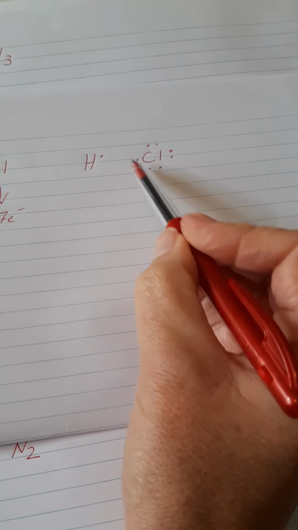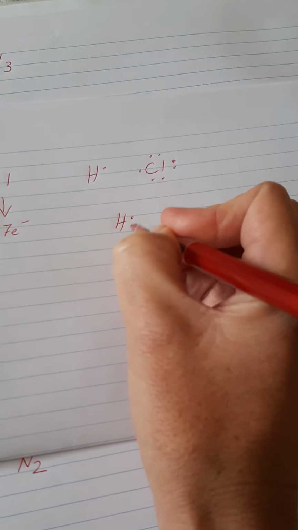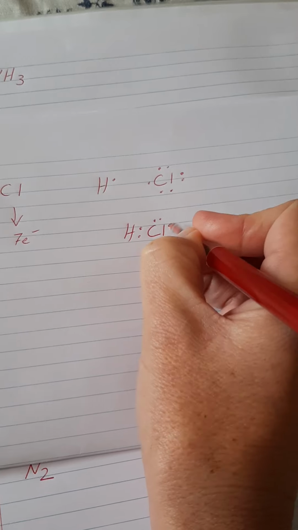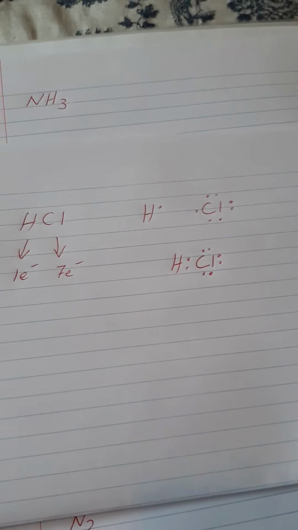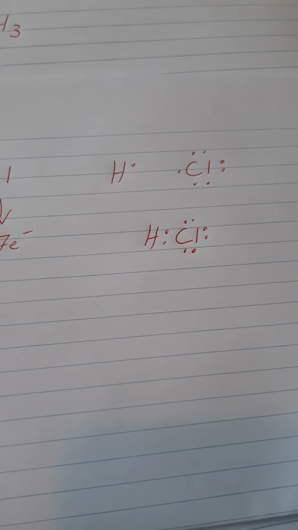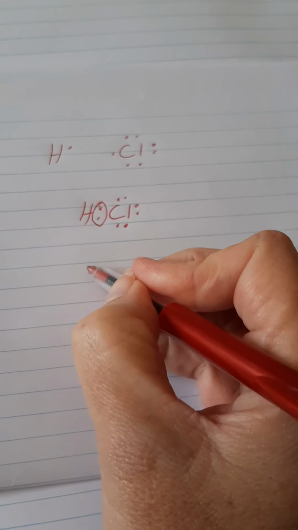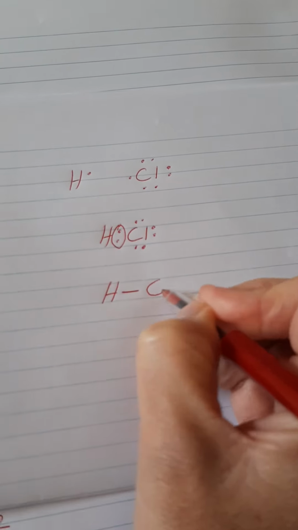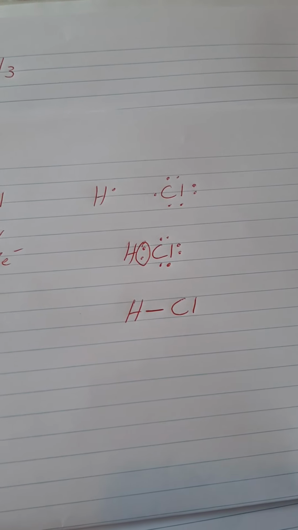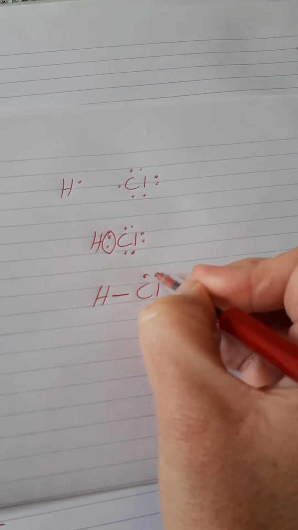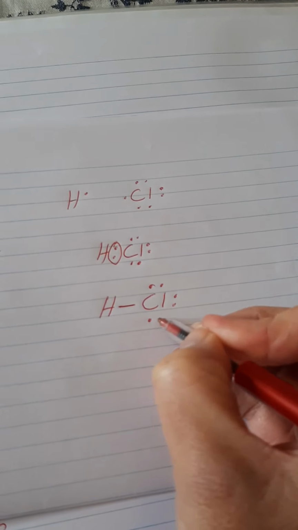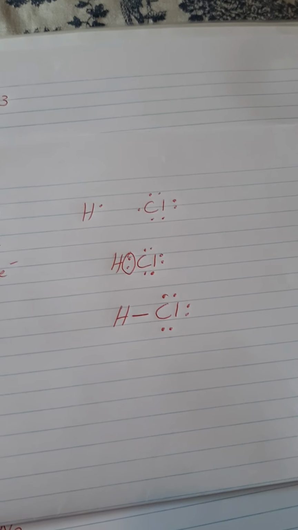And then as you can see, if these come together, then the hydrogen gets a full outer shell because hydrogen only needs 2 electrons to fill its outer shell. And the chlorine gets a full outer shell. It needs 8 electrons. These electrons right here are being shared by both atoms, so they're sharing them. And what we can do is actually just redraw that as a dash. So the shared electron pair is a dash, but we want to put these electron pairs which are not being shared still there. Okay? So that is what you should have for the page 4.